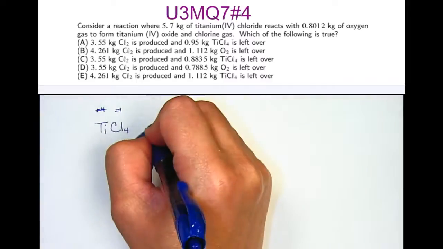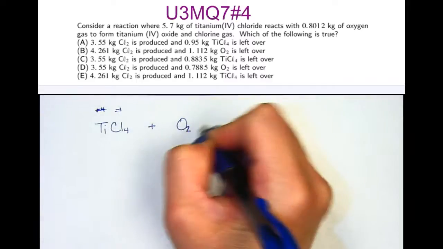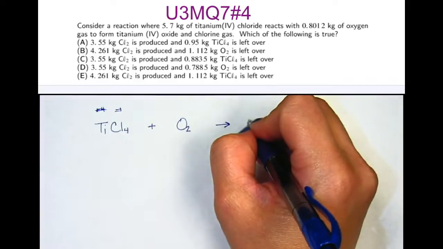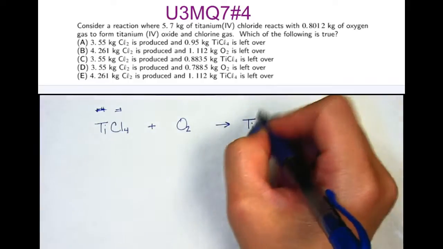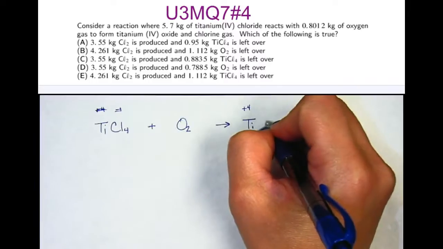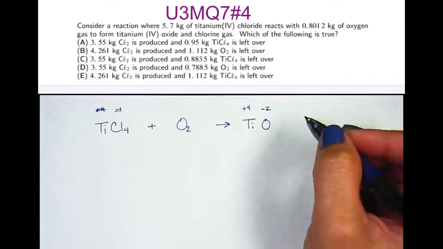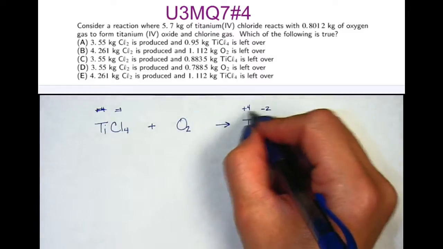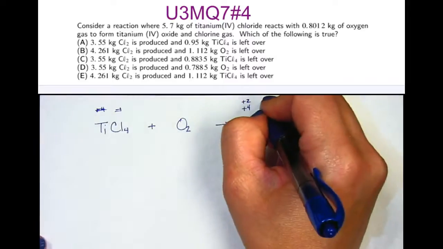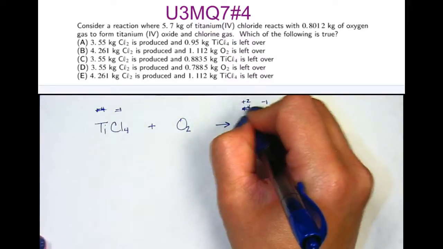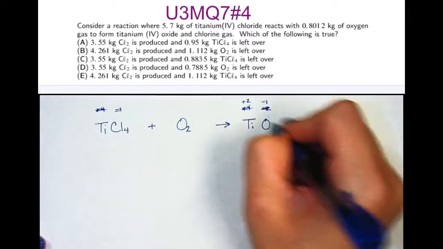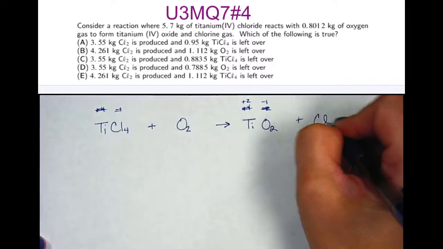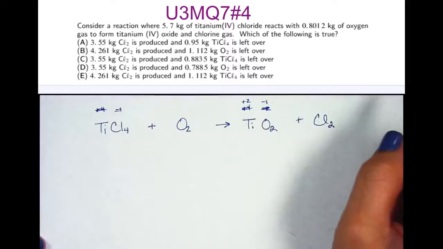It reacts with, so plus, oxygen gas, which is O2 because it's a diatomic, and it will yield titanium 4 oxide, which is a little bit tricky because titanium 4 is +4, oxide is O with a -2 charge, and so you would put a 2:4 ratio, but this can actually be reduced to a +2 -1 scenario. And so really it's going to be 1 titanium and 2 oxides. And then we'll add chlorine gas, which is a diatomic also, and so it gets a 2 as well.